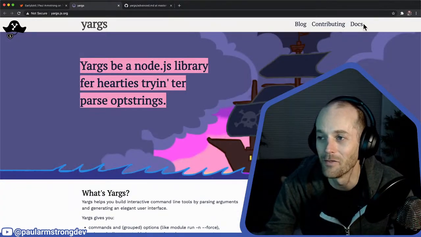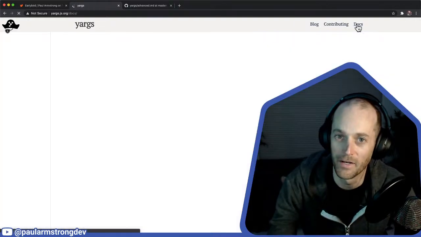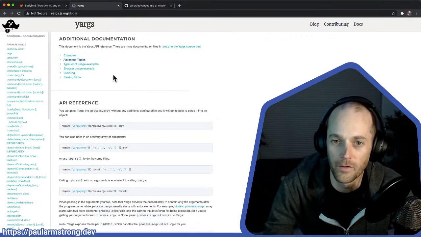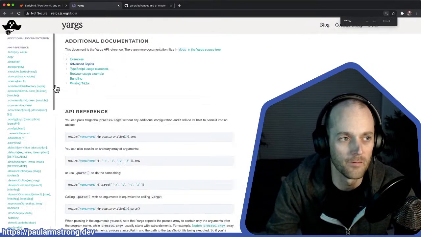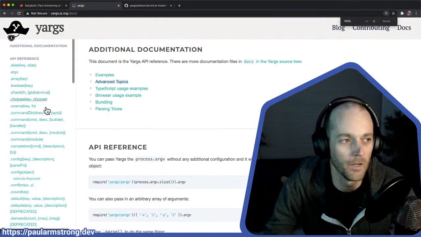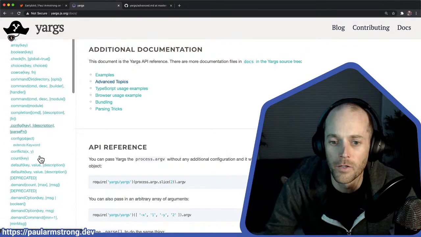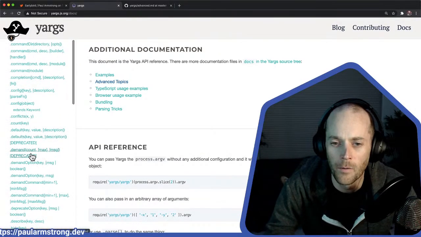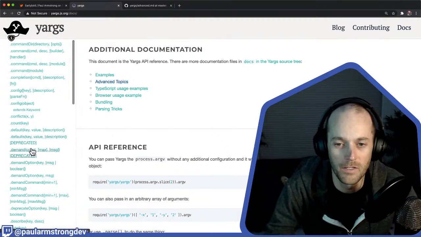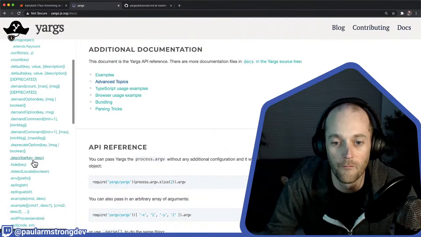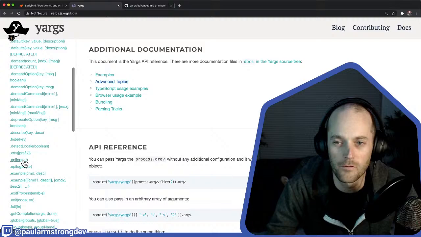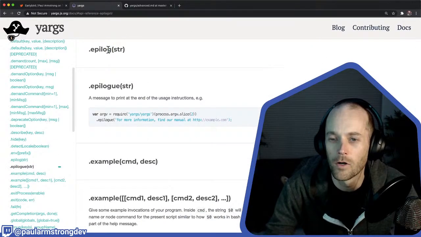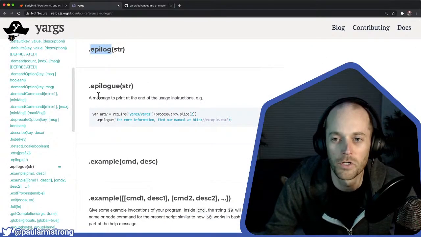The other part of it that I really don't like, and that it doesn't seem like they're going to budge on based on the PRs and comments that I've seen internally, is they take a really, really long time to deprecate things, and they stay around for a very, very long time. Like, check this out. There's Epilogue, EPILOG, and Epilogue with a UE at the end that do the exact same thing.